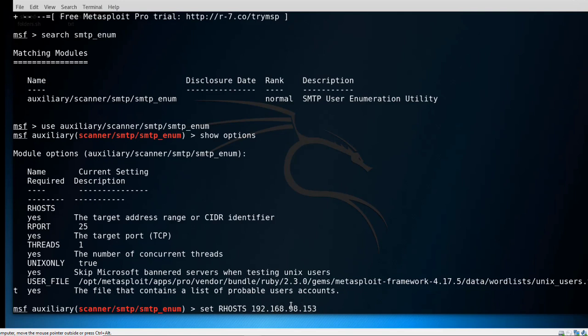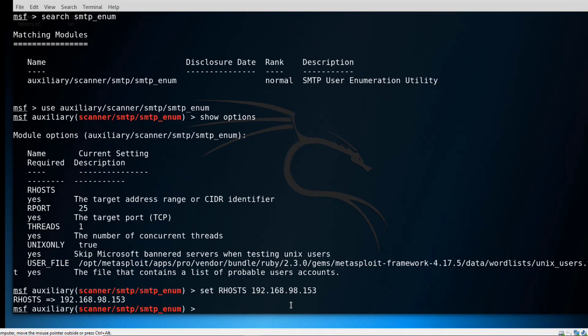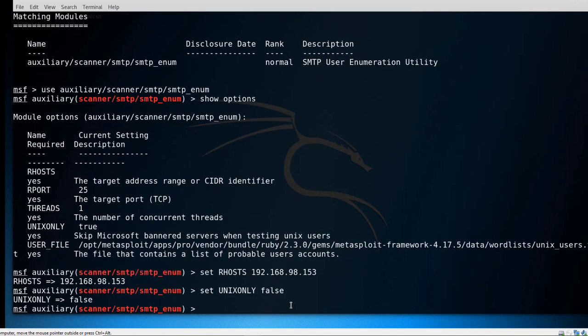So user_file /root, and then it was mail or users, and that was that file that we had. Press enter. Oh whoops, I forgot to say set. Set user_file /root, that's the user, and then users is the name of the text file, and then let's show options. Make sure we didn't forget anything.